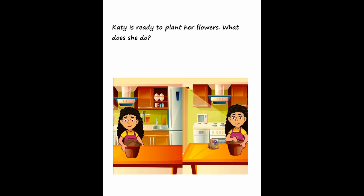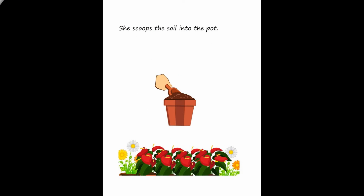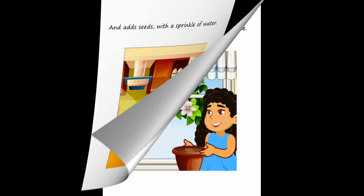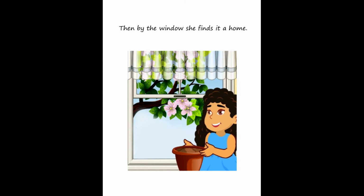Katy is ready to plant her flowers. What does she do? She scoops the soil into the pot and adds seeds with a sprinkle of water. Then by the window, she finds it a home.